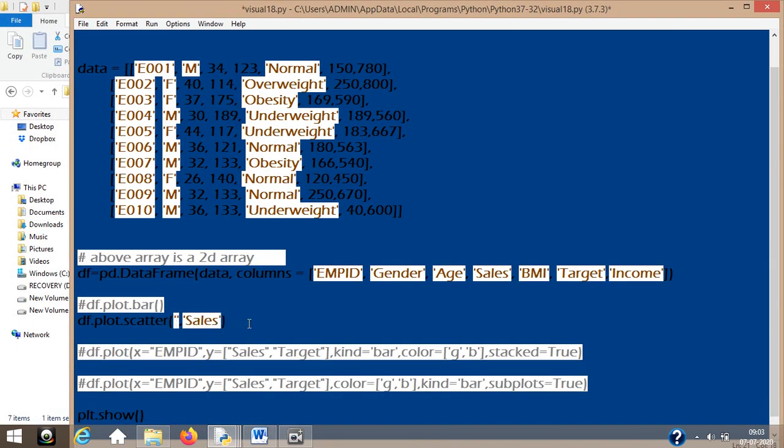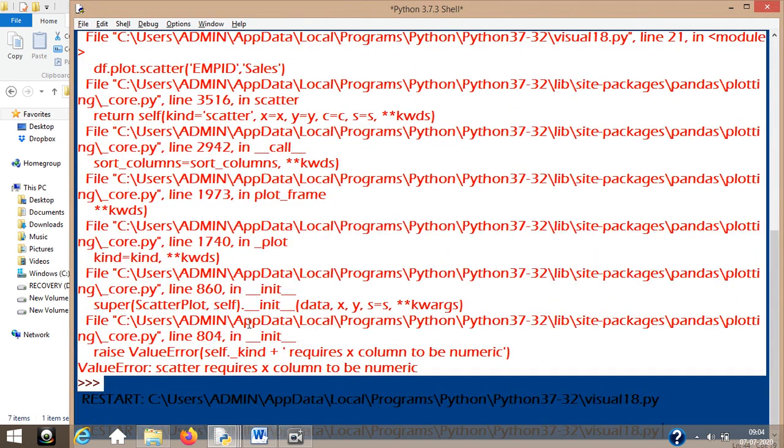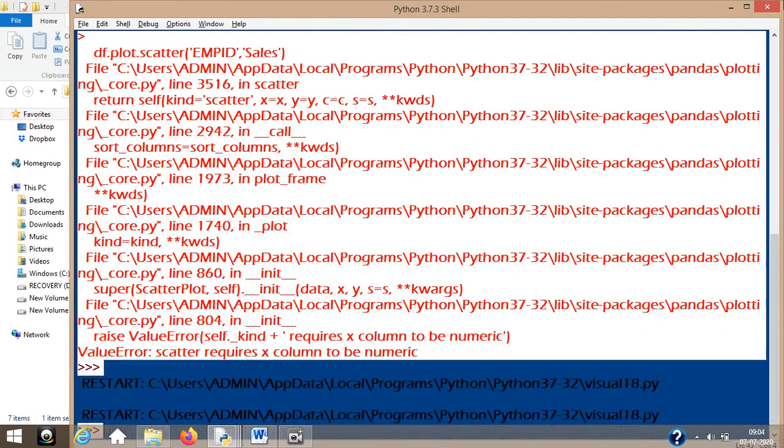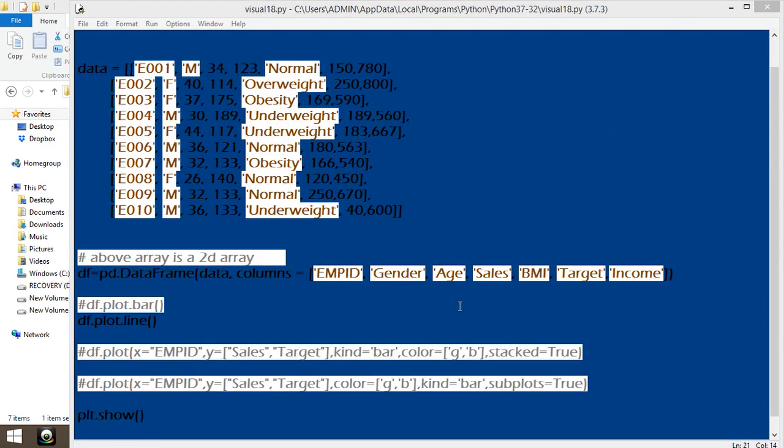Let's try with line now and see whether it works. See, there is line graph. Now let's see whether line works without any arguments. Yeah, x equal to none and y equal to none is given. Let's see how it works. So scatter only requires an X and Y. Others are coming automatically by itself. But more interestingly, the most eye-capturing one is definitely your bar graph, isn't it? So you do with that.